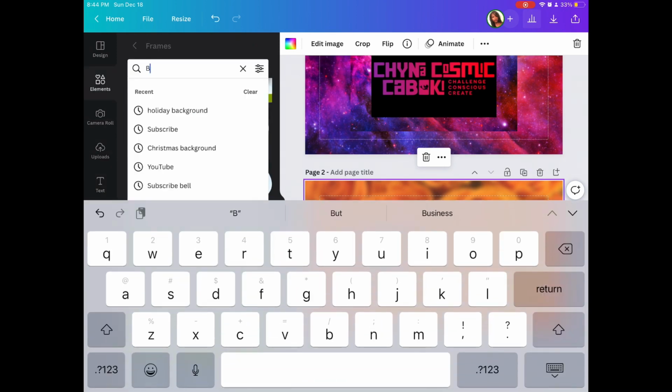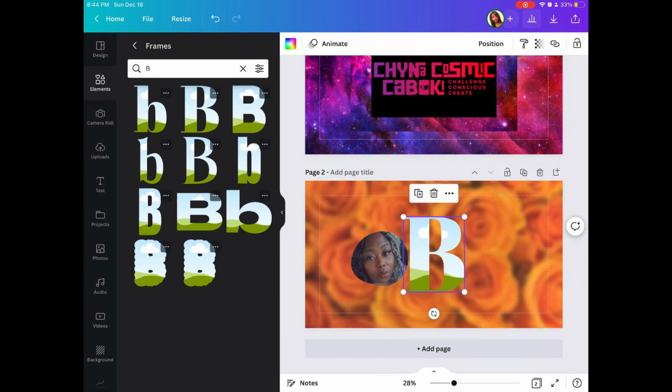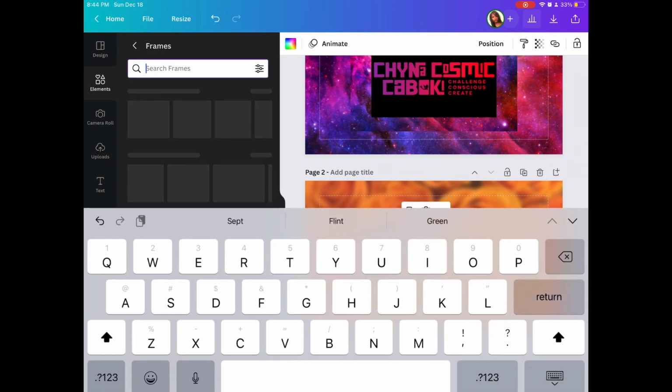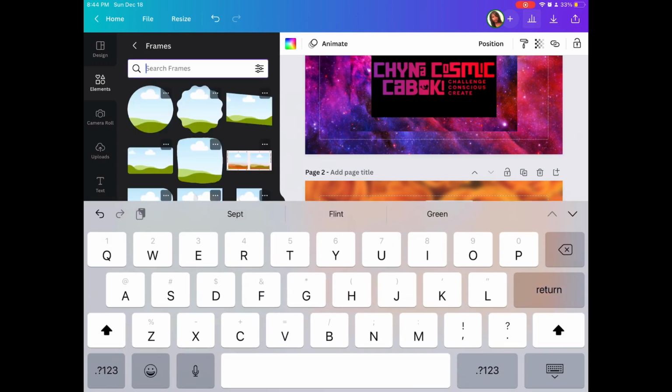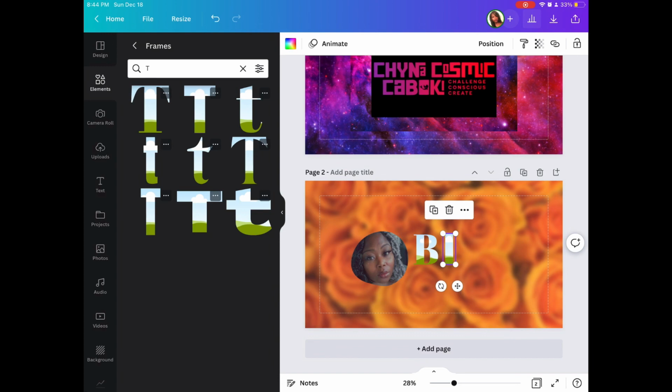Okay, so I decided that I didn't like any of them fonts, so I'm going to actually make a glitter font by going into elements, choosing frames. Well, actually, you don't even got to choose frames. Just type in the letter that you want, and then after that, you can take an image, drag it to the letter, and then boom, okay? It uploads into the letter. So now you kind of got a graphic letter, if that makes sense. Just keep watching, okay?